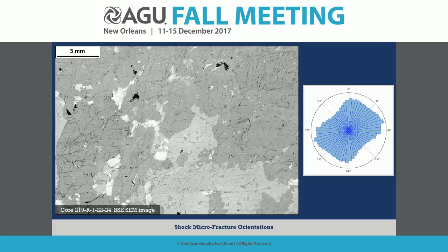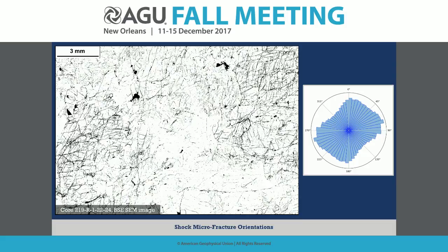A master's student who I've been working with has been analyzing the orientations of this porosity. Basically, what we do is we threshold the porosity, and then we're able to work out what the orientations are. And the orientations are plotted on the right-hand side. And in this particular whole thin section, we can see that we have two dominant orientations, one's vertical, one's vaguely horizontal. This is vertically along the axis of the core, just to make it clear for all these next plots I'm going to show.